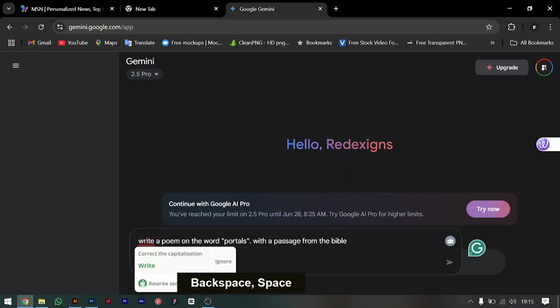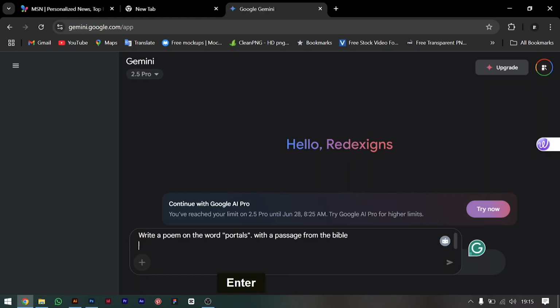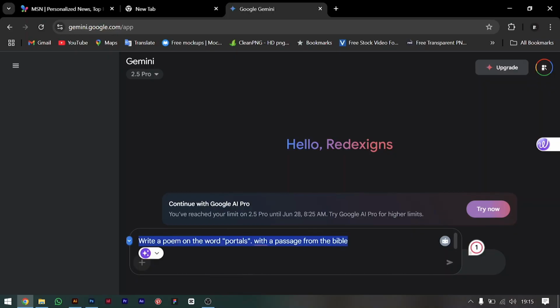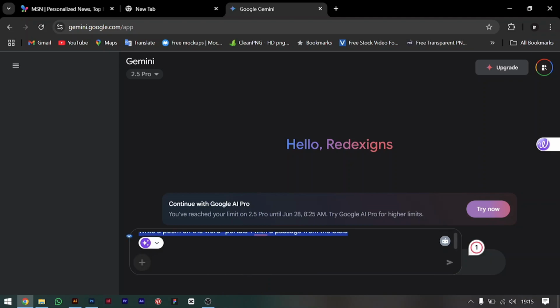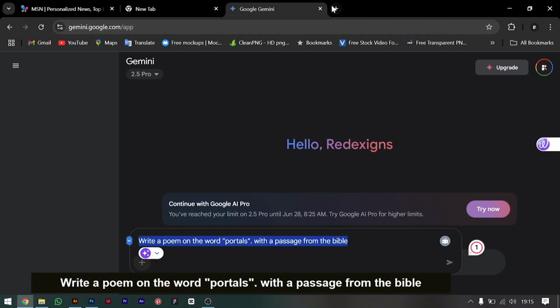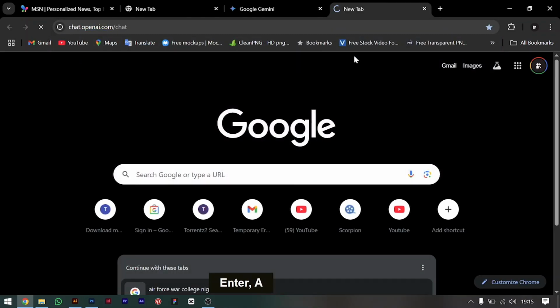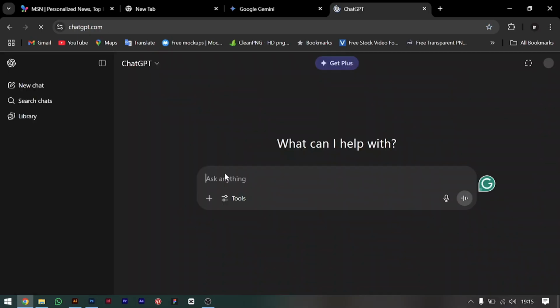So it gives me that passage, and I say okay, send it. So my usage for Gemini is like so, I go to ChatGPT and I just input the same there and send it.